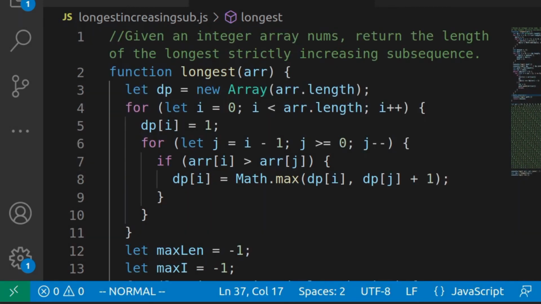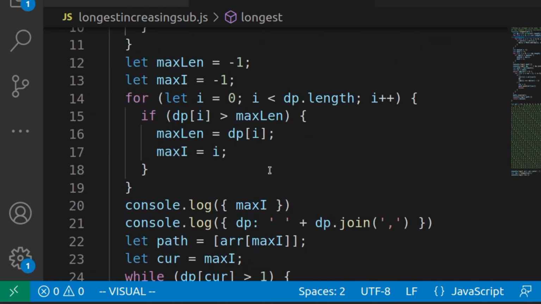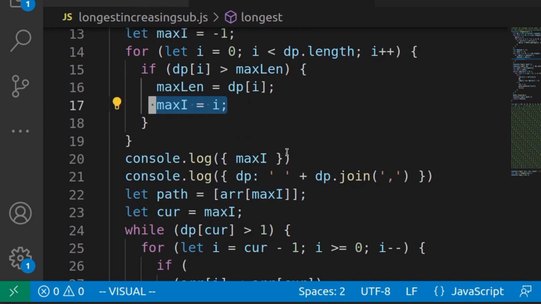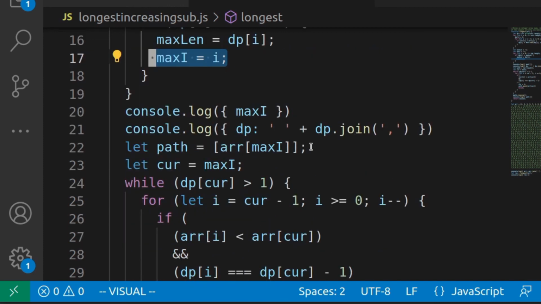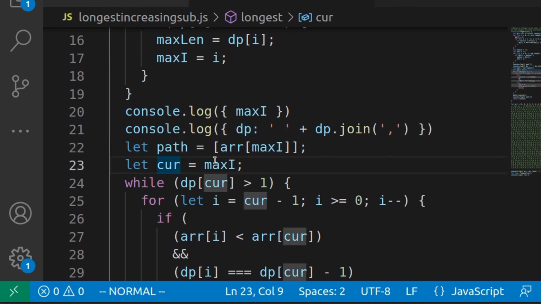So for completeness, I want to go over quickly the way to rebuild the path if you're not saving pointers to the previous elements, but you just have the lengths of the longest increasing subsequences at each index. So I reverted the cache to just have integers. So this is the way it was before. And here we're basically just pulling out the index of the last element in the longest increasing subsequence for the whole problem. So we know that's definitely going to be the last element in the path, so we push it into the path here, and we initialize an index called cur, which points at that index.